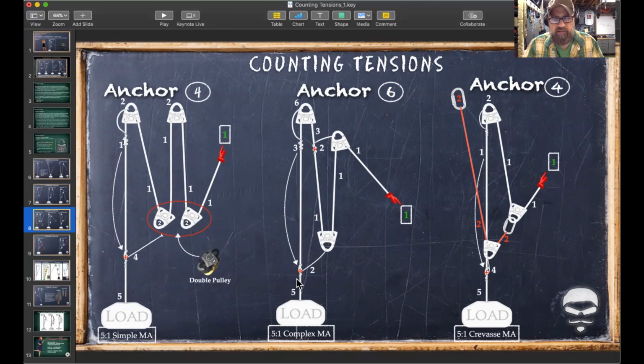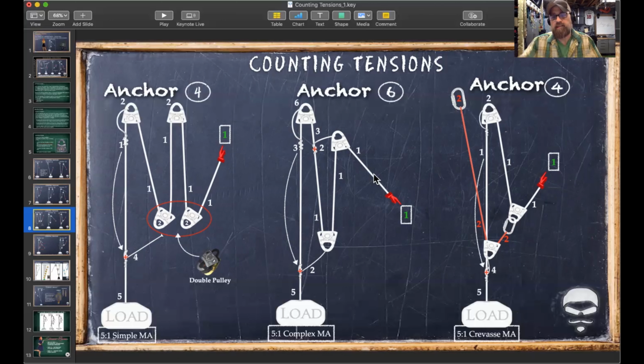When we get over here to the other side, now we basically have what looks to be like the 3-to-1 with the change of direction was, except we don't have the anchor point. We actually put it on with a prusik onto the back side of my progressive capture. So this is my load side. This is my haul side. So the prusik gets put onto that side of my MA. So in doing this, this is not me talking about simple systems, right? My pulleys right now are not going to be moving at the same rate because I have an MA pulling on an MA, but also they're not moving in the same direction. They're going to be compressing against each other. They're going to be collapsing towards each other.